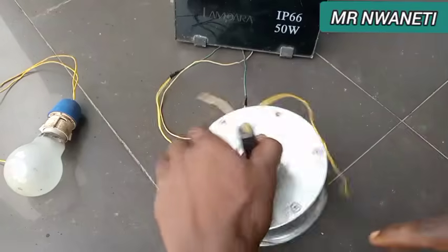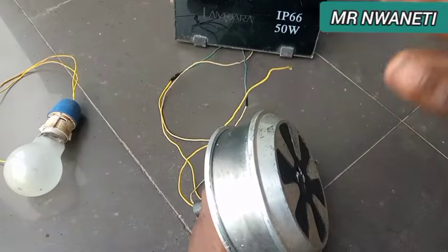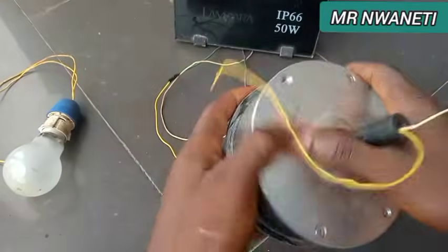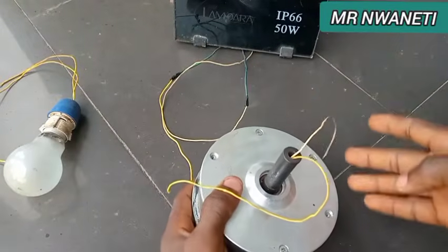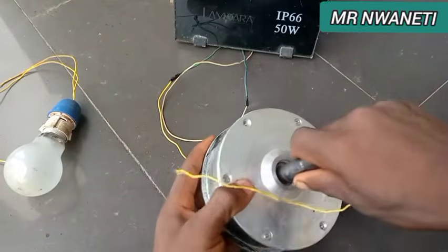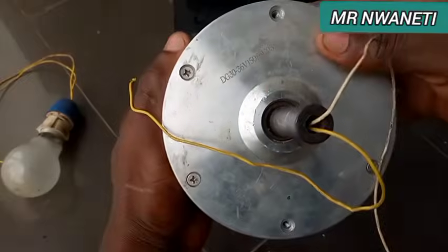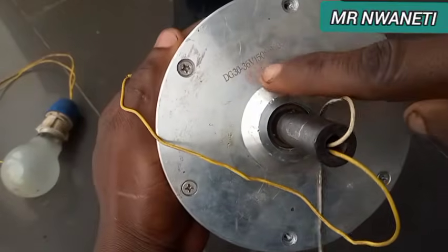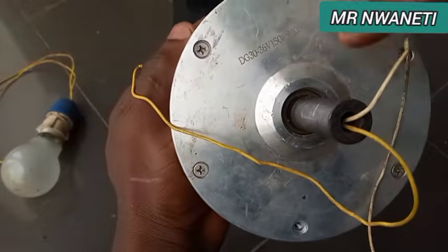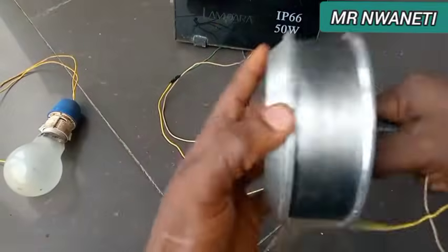Today, this here is a hoverboard motor, 350. We have 350, 250, 150, but this one is a 350, 36 volts. It is a hoverboard motor.